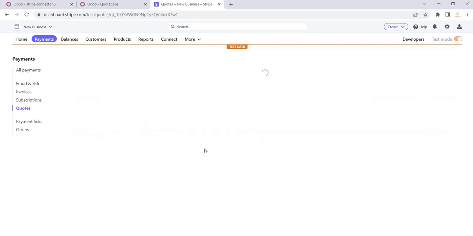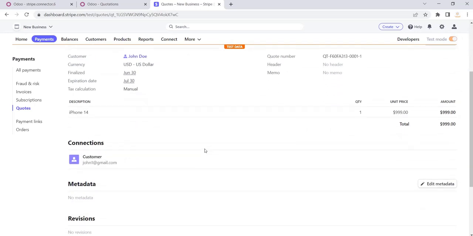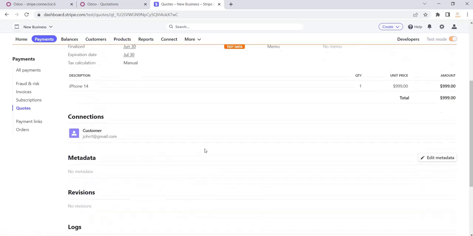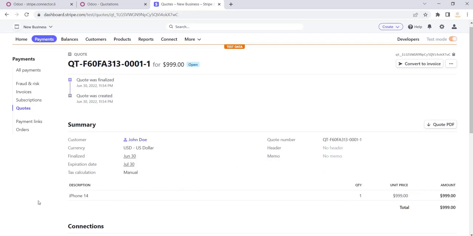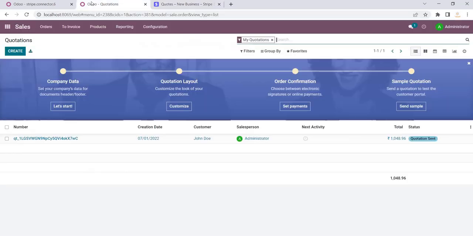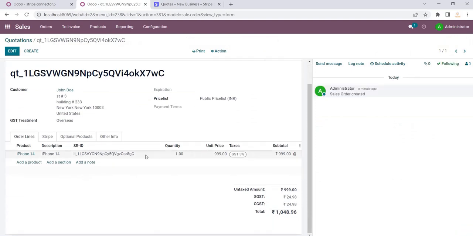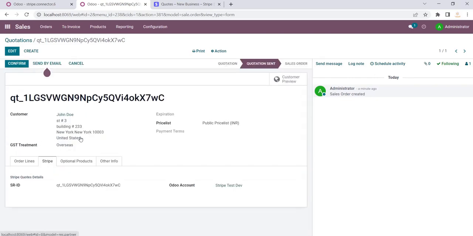This is the information, the one product and all of the information. Also, you can see the information related to the line items and the product, the quotation-related information.